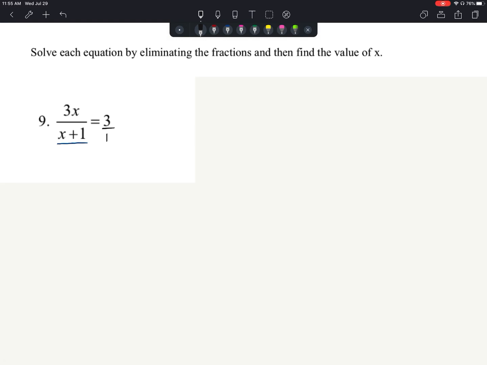If I'm looking for my least common denominator, my least common denominator here is going to be made out of 1 and the quantity of x plus 1. Now you have to remember, this is like one number. We just don't know what it is, right? Whatever value it has is 1 greater than whatever x is. So those are our two factors. So it has to have those factors in it. It'd be like a 1 times the quantity of x plus 1, our least common denominator, which really is just x plus 1. So we could take this and multiply both sides of the equation by the quantity of x plus 1.